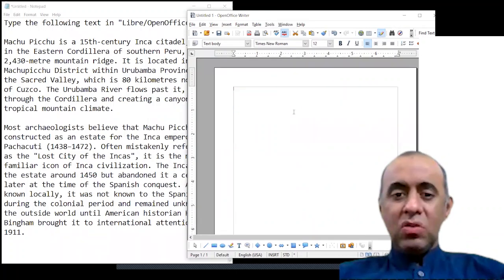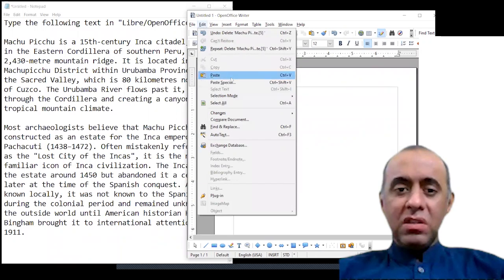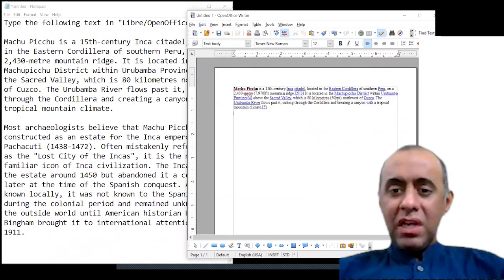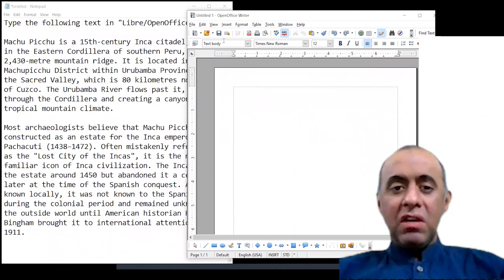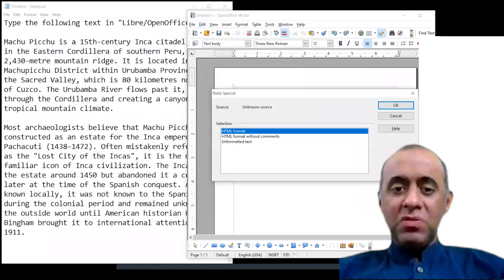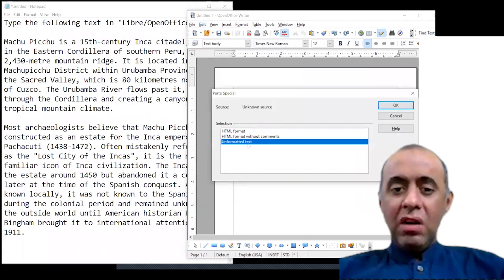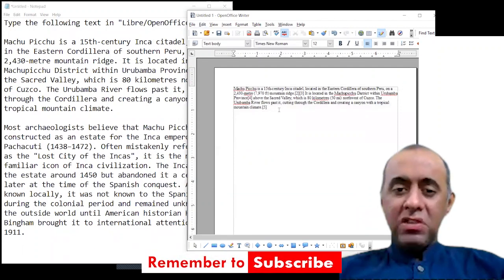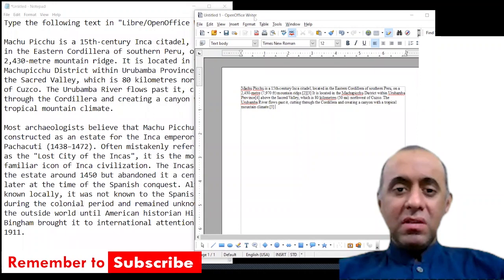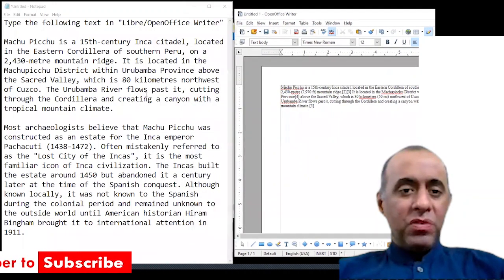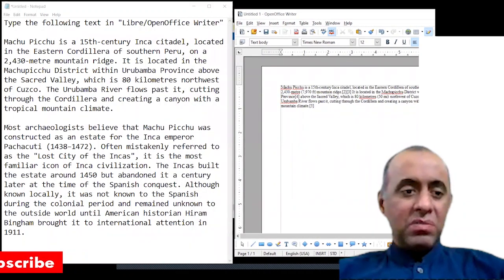So if I press OK now, all the text is pasted inside this document and all the formatting is gone. If I use the standard pasting option, it will paste the text with all the text formatting like bold text and the hyperlinks, etc. But if I use the Paste Special option, I can use the unformatted text option, and it will let me paste all the text without any text formatting, right? So enough said about this. I hope you've got your document looking something like this.